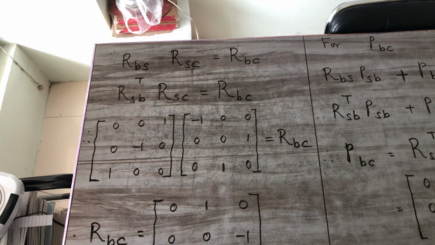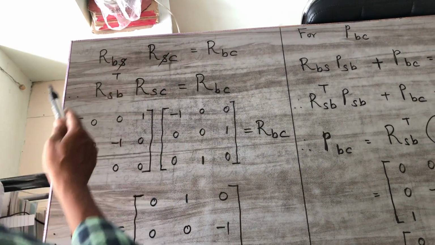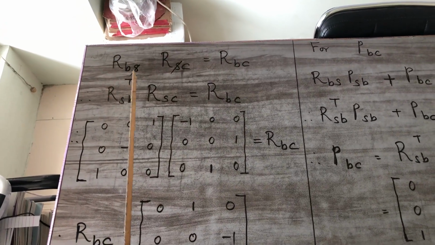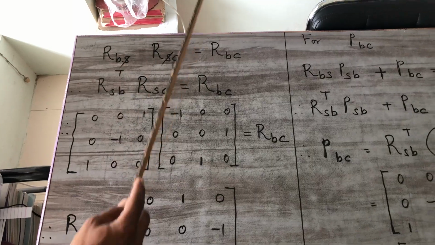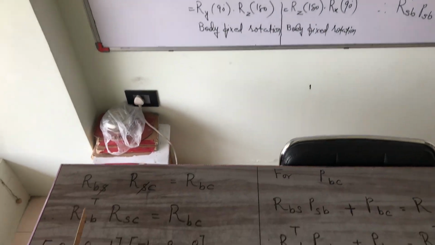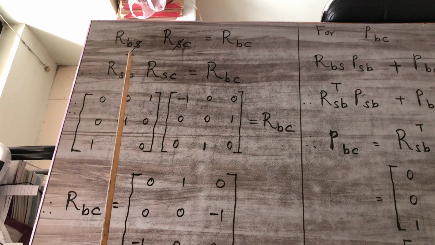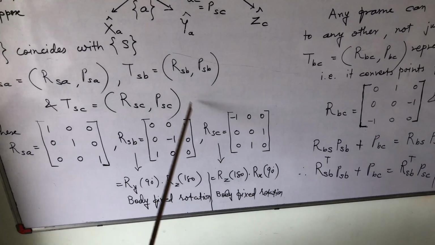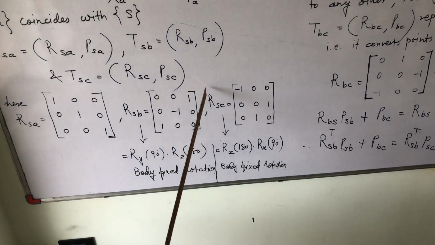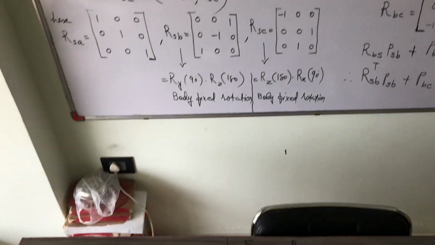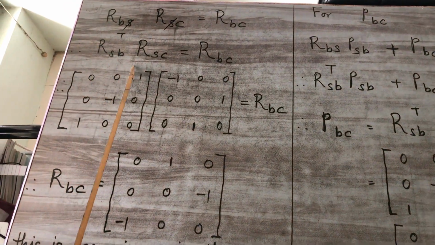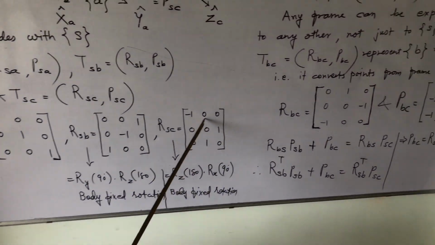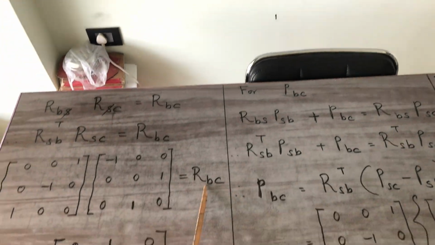Subscript cancellation rule: we can cancel this. So notation is very useful. R_BC. But we have not been given R_BS. We have been given R_SB. So R_BS is nothing but R_SB transpose, so R_SB transpose into R_SC equals R_BC. Here, by chance, we have taken a rotation such that R_SB and R_SB transpose are the same, by chance, not every time. So R_SB transpose is this and R_SC is given as this. So we have written here, which is equal to R_BC.